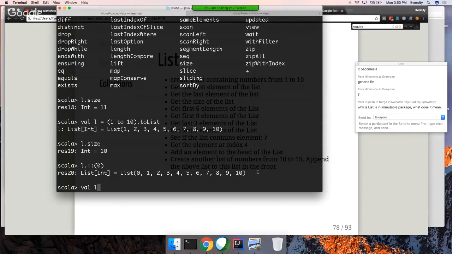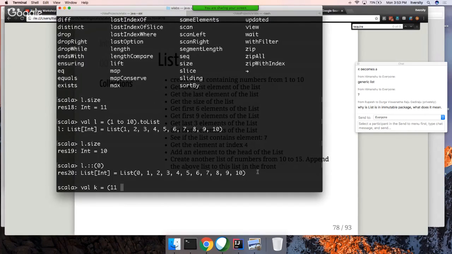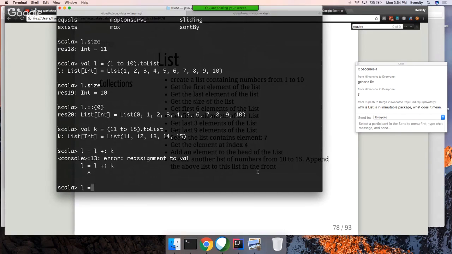Here we can say val k equal to 11 to 15 toList, and then we can say L equal to L, no, L plus colon K, I guess, or L equal to, no, it's of type.